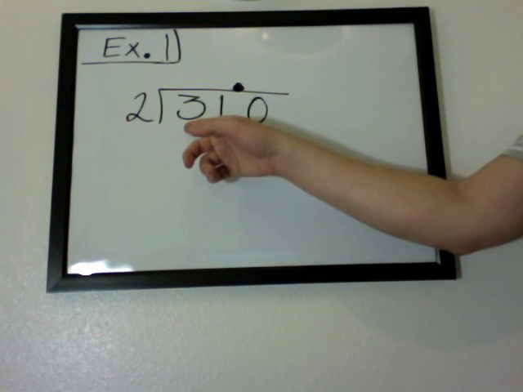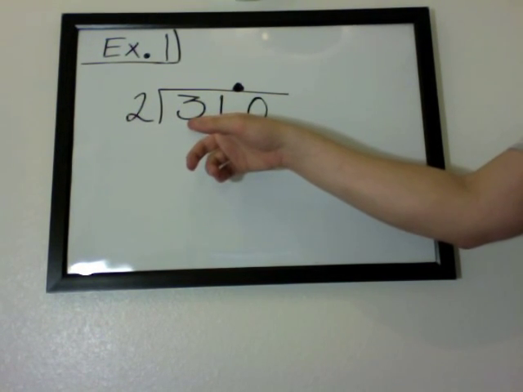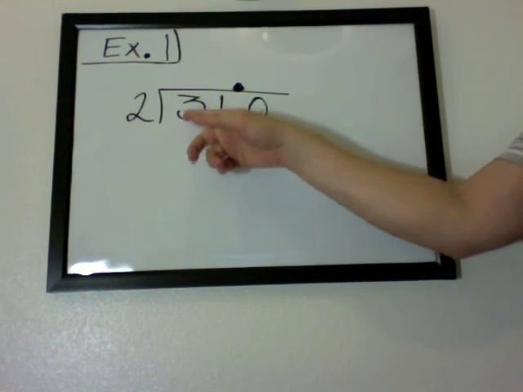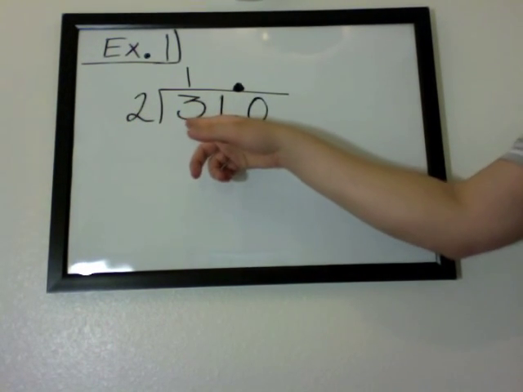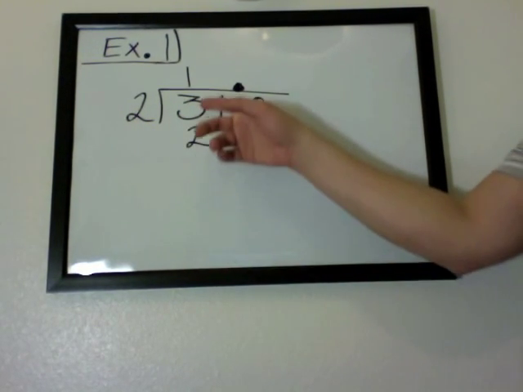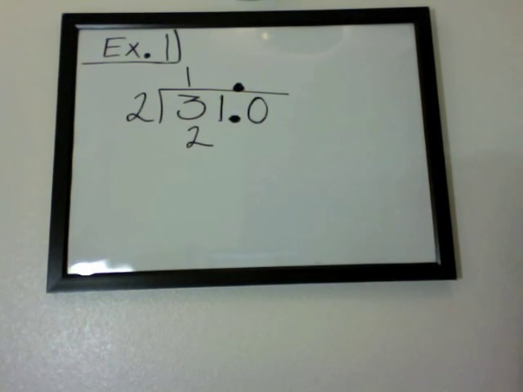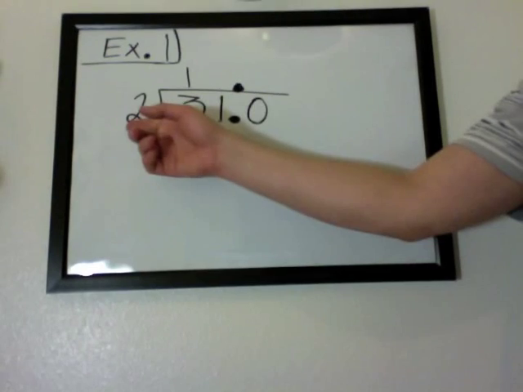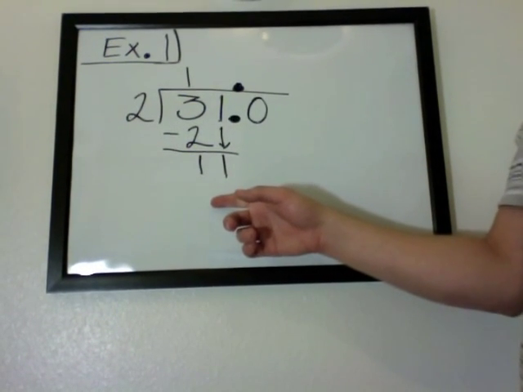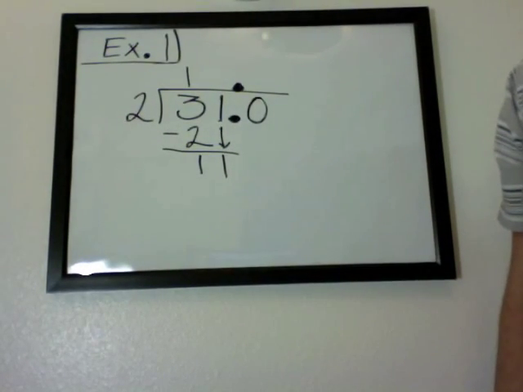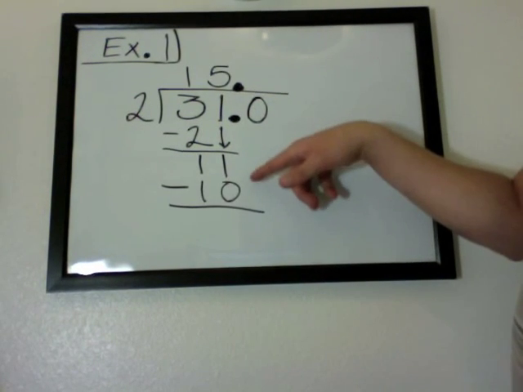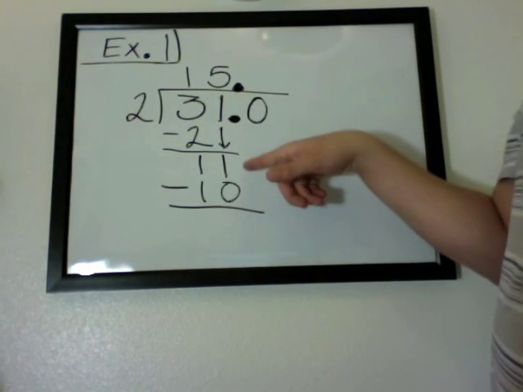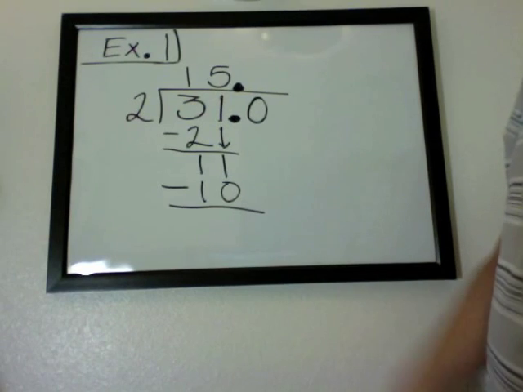How many times can 2 go into 3? It would be 1 time, so I'd have a 2 here. So 3 minus 2. And since this is 1, we need to bring down the 1 here. So how many times does 2 go into 11? I would say 5. So we know that 2 times 5 is 10. If you subtract these, you get 1.